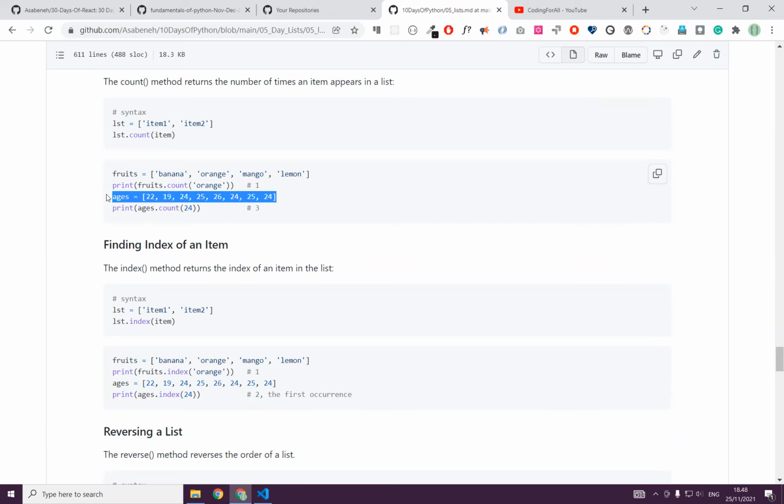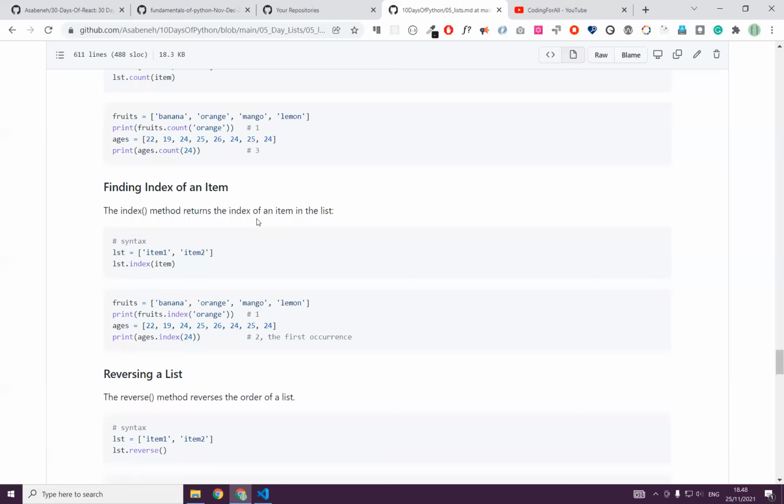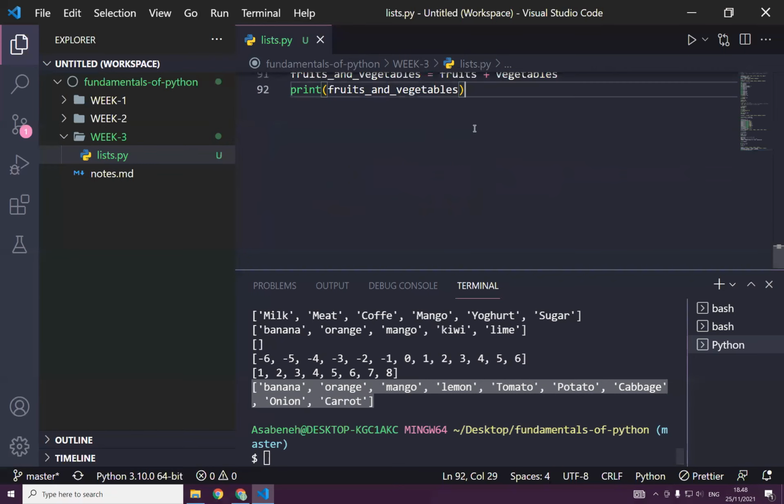Yeah, for instance, if you count 24, how many times do I get it? 1, 2, 3 times, right? Yep. So we can also count how many times an item occurs. If you remember, is it clear, guys? The count, yeah, it's so simple. Maybe I can show you here. Maybe this makes things clear.